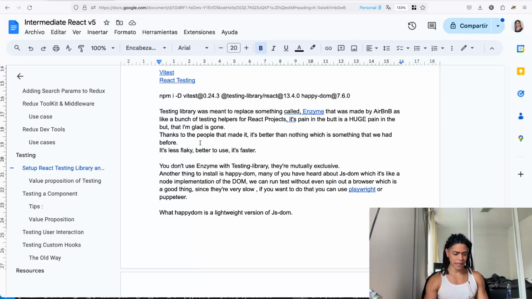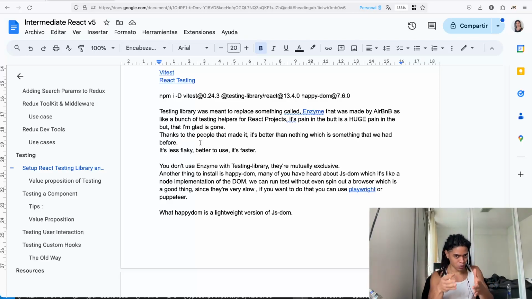Another thing is Happy DOM, which is this lightweight version of JSDOM, a Node implementation of the DOM. And this is the core of all of our tests.